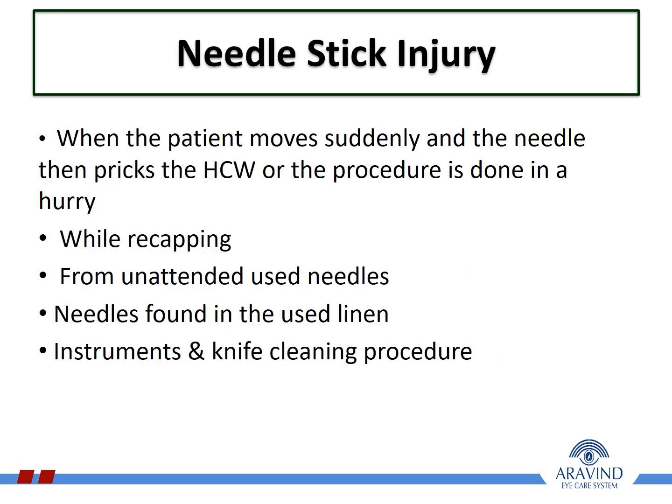How does a needle stick injury happen? It happens when a patient moves suddenly and the needle then pricks the healthcare worker, or the procedure is done in a hurry, or while recapping the needle, or from unattended used needles, needles that were found in the used linen, and during instrument and knife cleaning procedures.